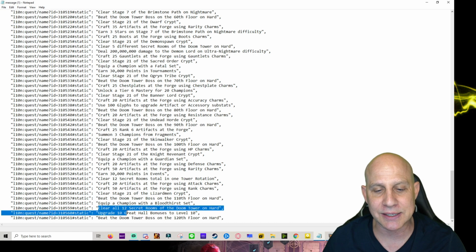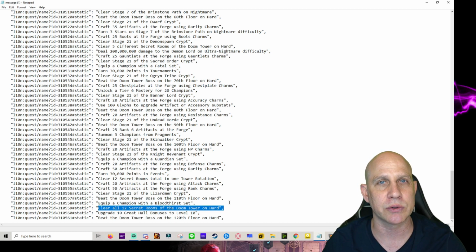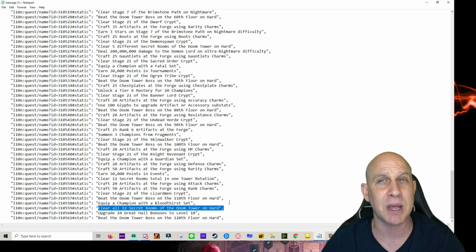The only one that I don't like, the only one that I do not agree with, is doing these 12 secret rooms on Doom Tower Hard. The rest of it's fine for me. Make us go through it one time, make us struggle through it, and get 120 of hard done, and then we've got this champion to really help us out. To really help us out on something even maybe like the Eternal Dragon. I don't know, maybe he'll do some work there as well.